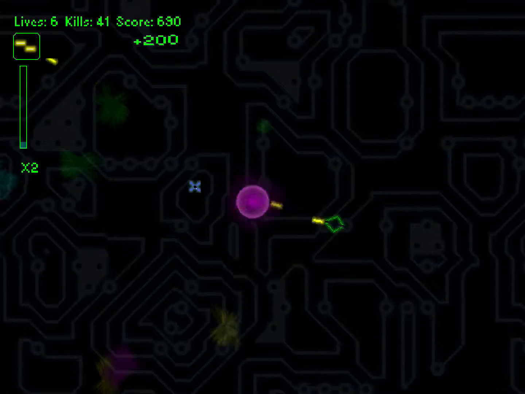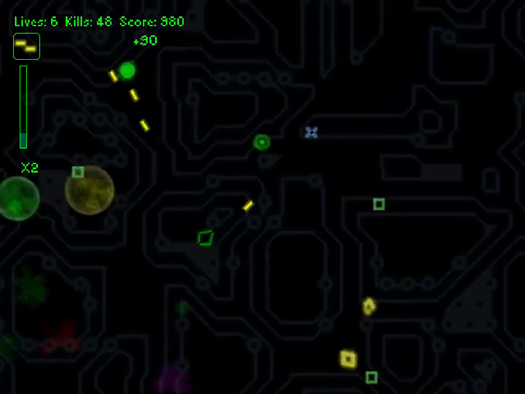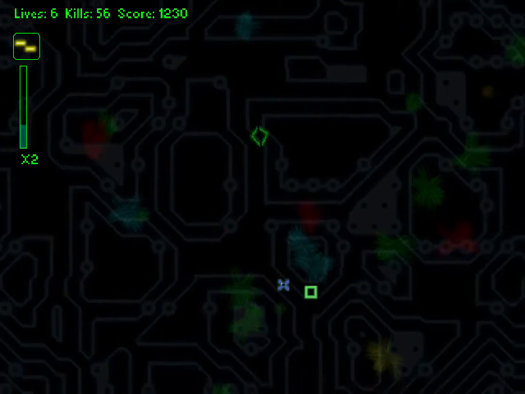Alright, so now we got the ×2 shot, and it shows. So this is a very quick-to-the-chase game mode. It doesn't waste your time. Achievement unlocked. Getting there. 1,000 points in survival mode. Oh, yeah. There we go.